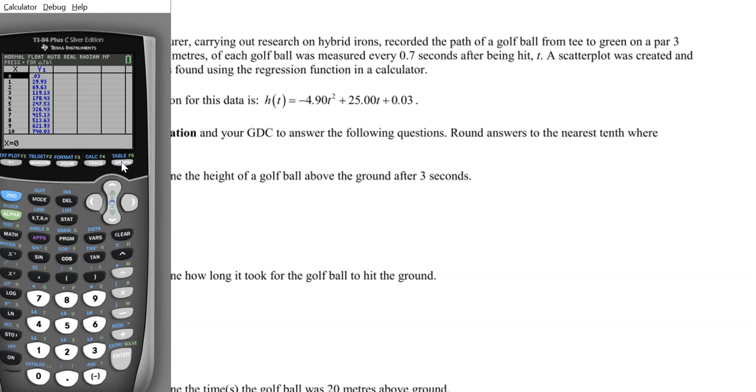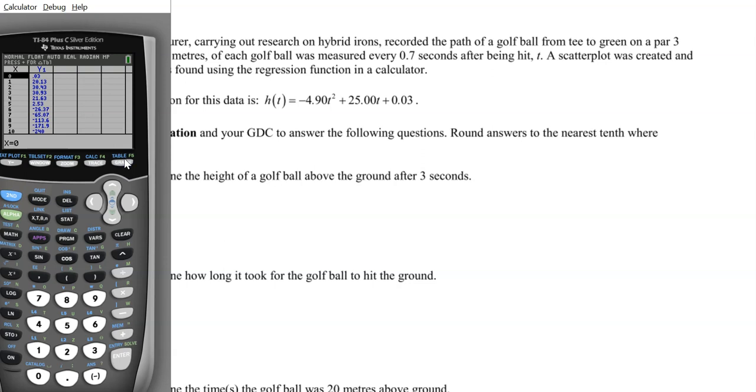So as far as hitting a golf ball goes, we're going to start at time 0. It's going to go up in the air. We're going to let it go until it hits the ground, and we can see that if that's a golf ball. I got something wrong here. Oh, forgot the negative again. It's like, wow, it's at 700 meters high. All right, let's go look at the table.